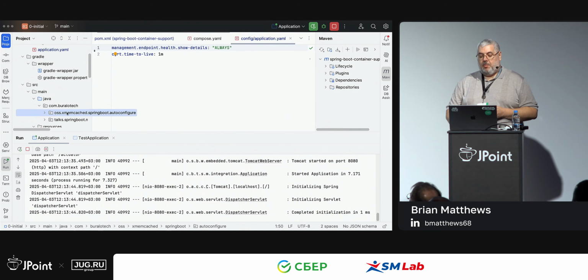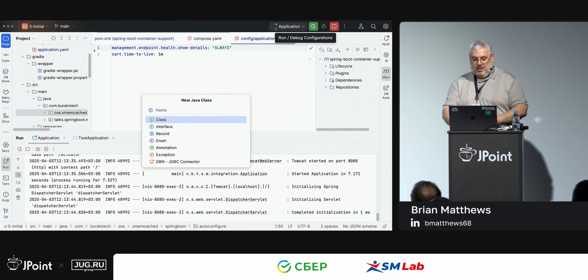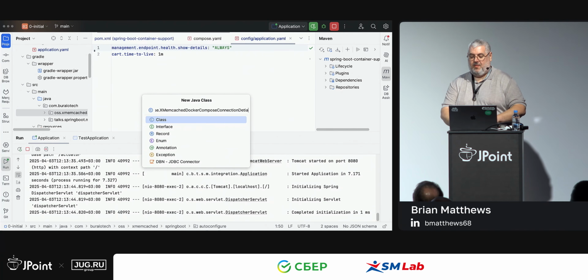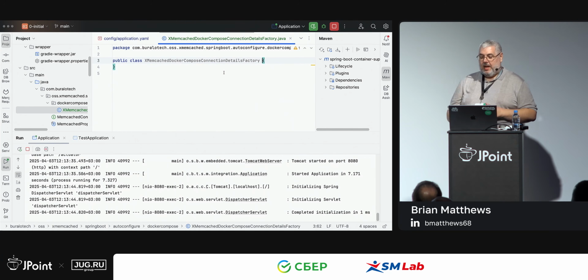The names are a bit long because this is an existing project, so I'm going to create a Docker Compose Xmemcached connection details factory. Yeah, that's the hardest thing, the length of that name.